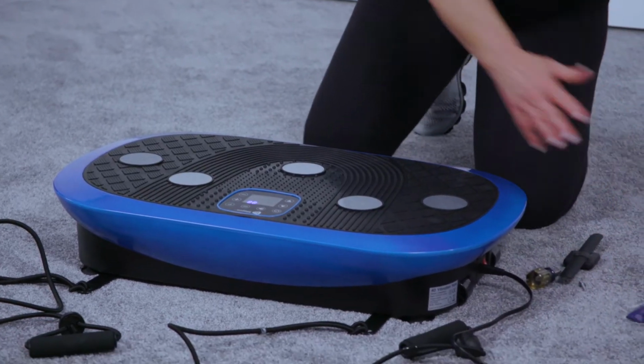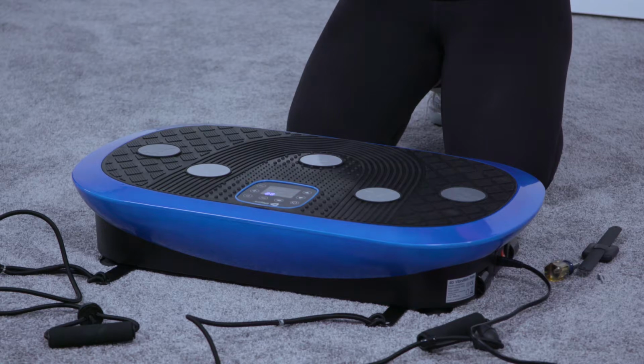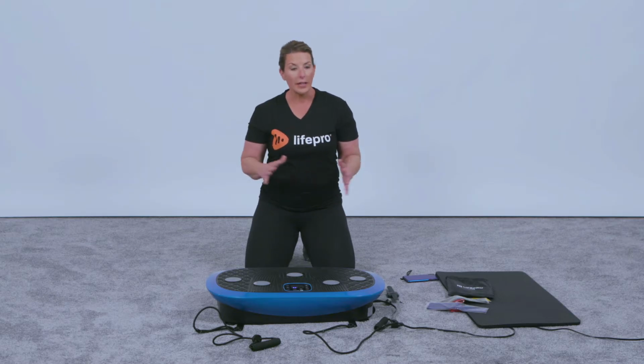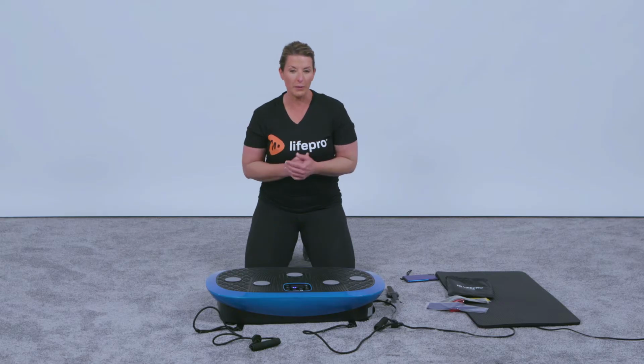As you notice, I'm already on carpet. So yes, the platform does work well, whether it's on carpet or on a hard floor. But the one thing to remember is to make sure that you don't have any wet spots anywhere around, because we are dealing with electronics and we don't want anybody to get zapped.